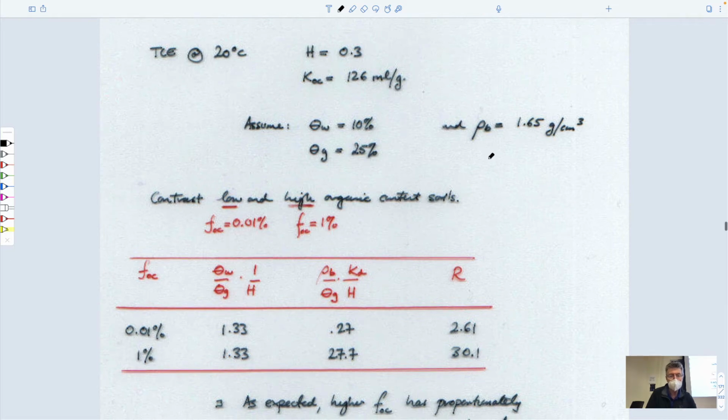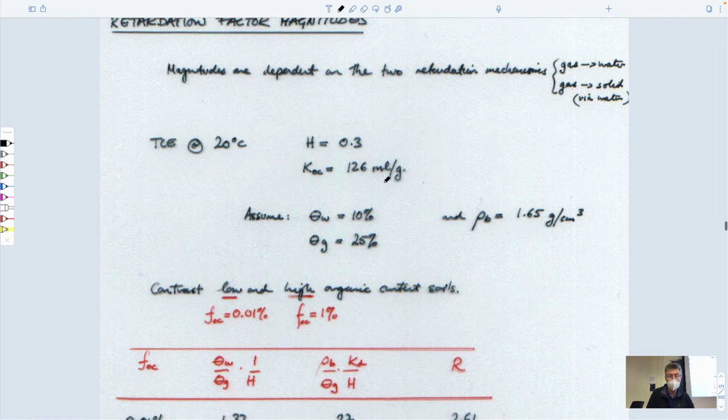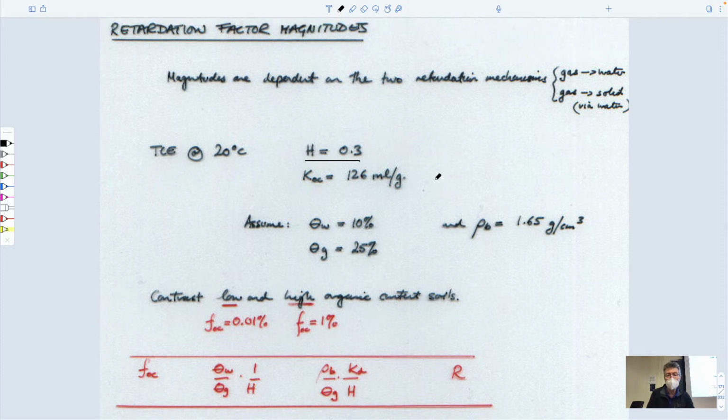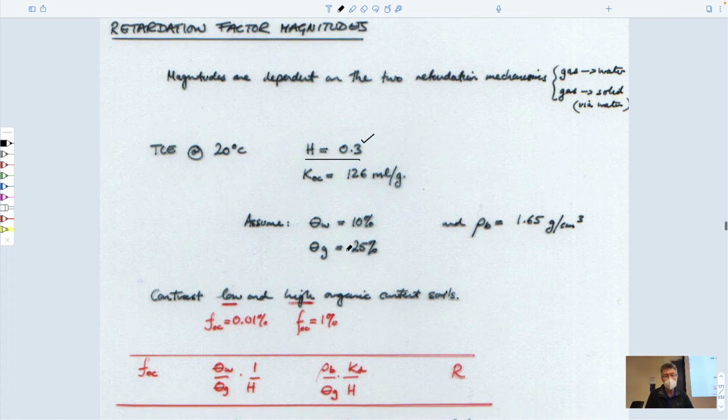A quick example, just using some contrived results. We don't know yet what this non-dimensional unit might be that links gaseous and aqueous concentrations, but take it on trust that it's of the order of 0.3. So if we know what the magnitude of the organic partition coefficient is in something, we could calculate that Kd is equal to the fraction of organic carbon multiplied through by KOC.